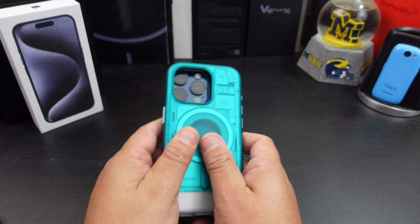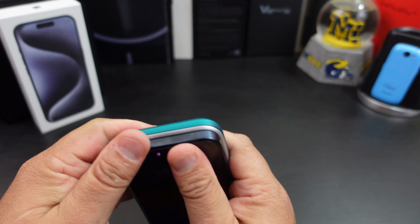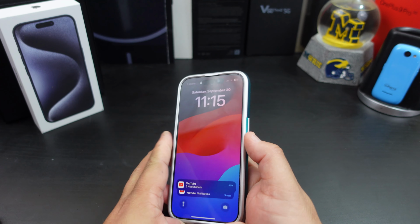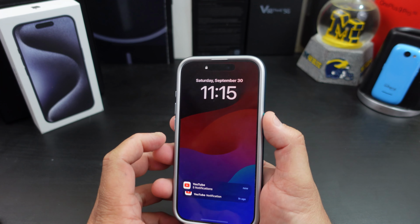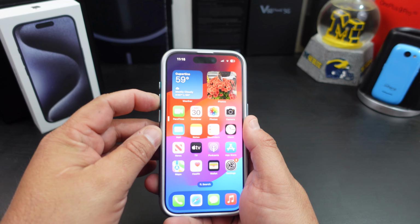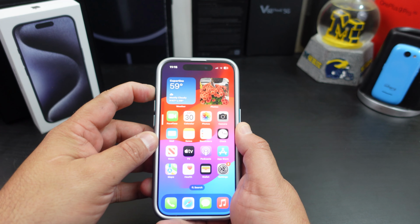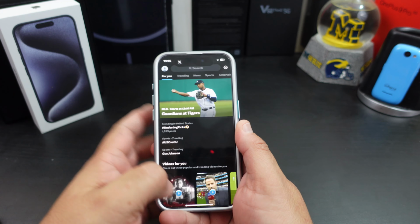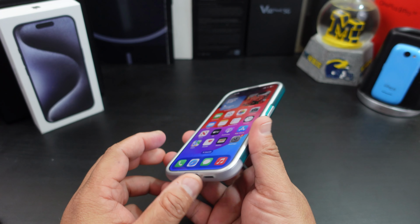Man. Okay, it fits really good. Okay, maybe a little too good. Okay, it's in there. Now the power button feels really good. The volume rockers are nice and tactile too. Let's check out the action button. The action button is easy to press. Not a problem there. Man.